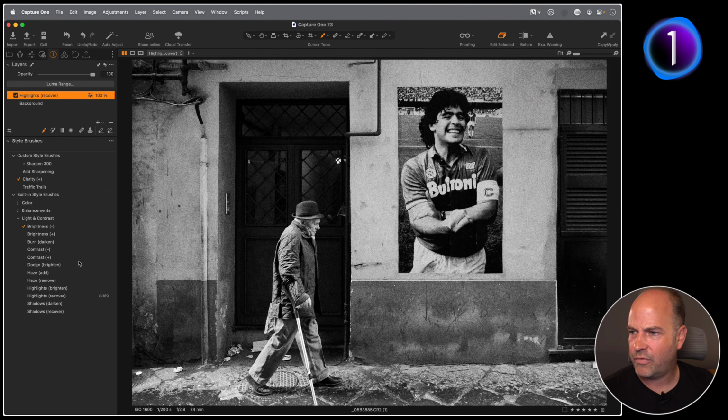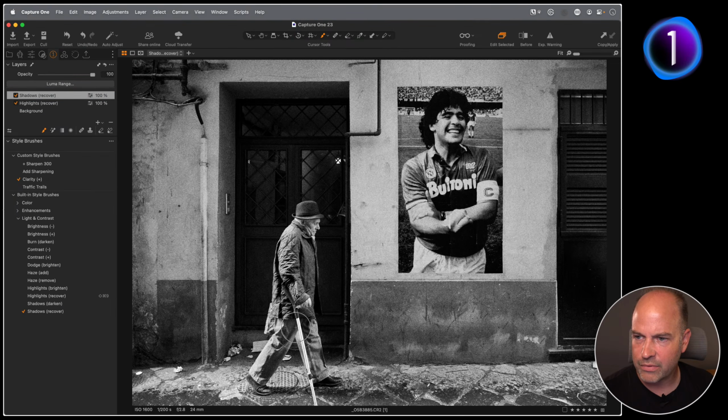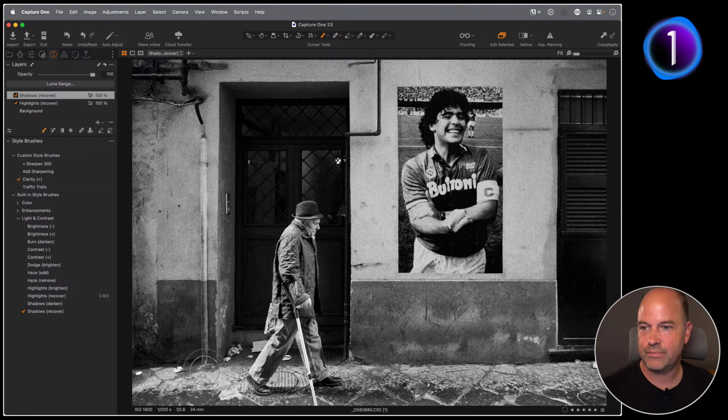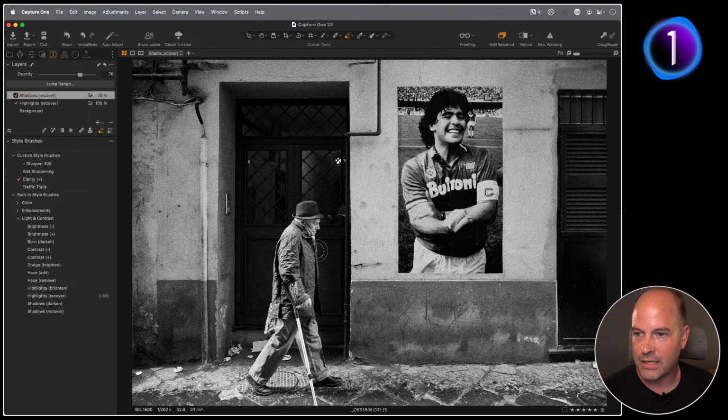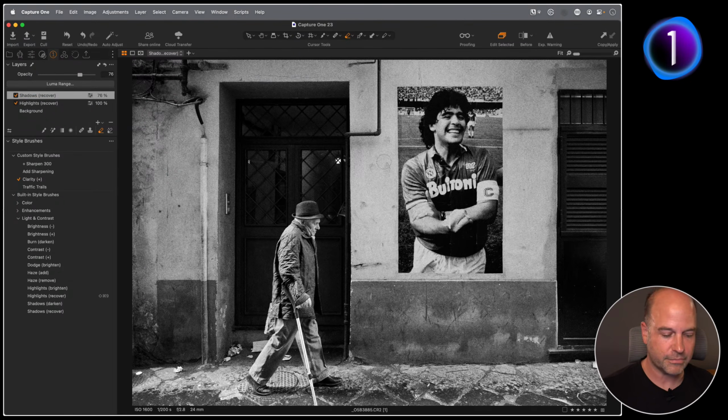If we do, what should we try? Shadows recover and just a couple of swipes of the front of his jacket, then that makes it less obvious that it's brighter at the back, like so. So now I've just opened that up slightly, but I'm going to dial that down a bit. So if we turn off shadows recover, before, after, like so. If you're being pedantic, you'd say, David, you've gone over onto the doorway a bit. So let's just take that out, like so.